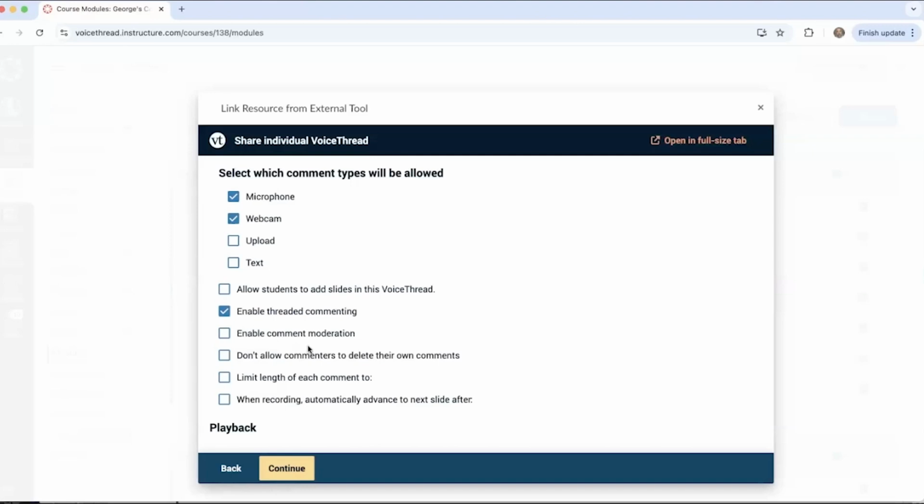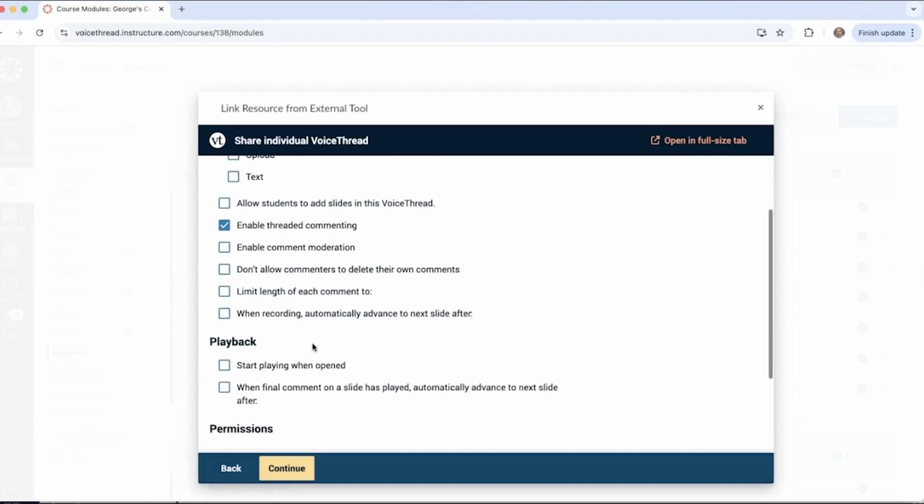Comment moderation is typically used for the comment assignment, and if you remember, I mentioned this one earlier, it's a way to make sure all of the incoming comments to your VoiceThread are hidden. So you can ask a question that the whole class can hear. Everybody in your class answers it, but you're the only one who will hear their answers. So this is what you typically use for assessments.